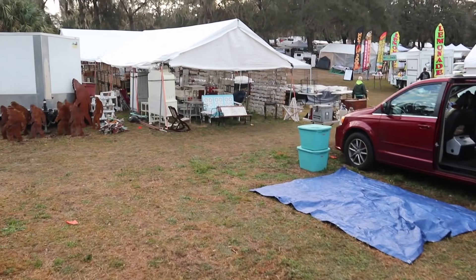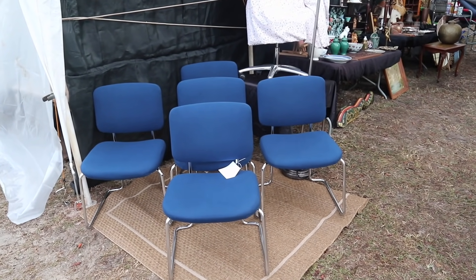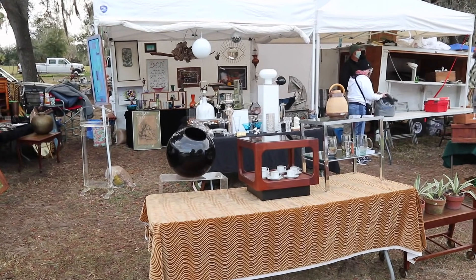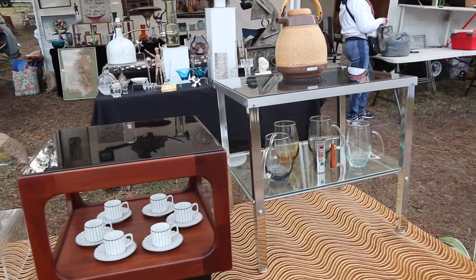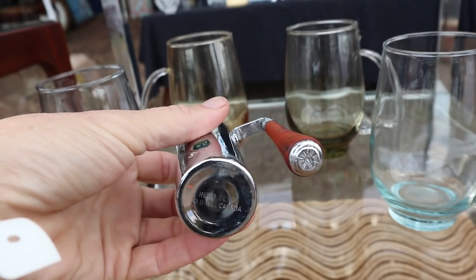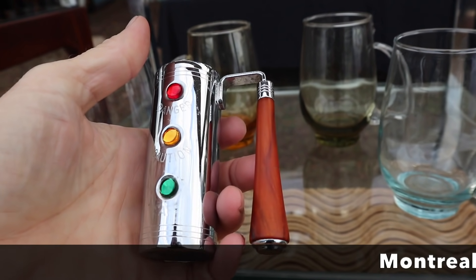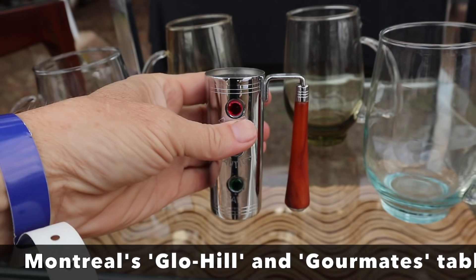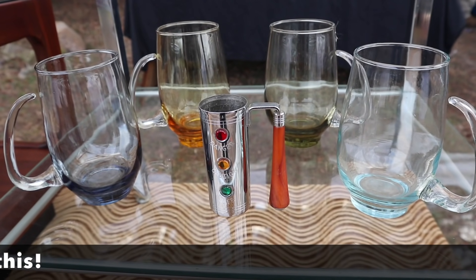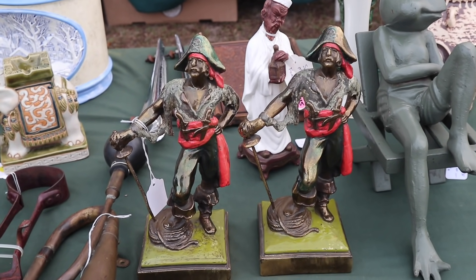Really where I'm headed is to see a friend of mine who said he brought some little stuff for me — I was so busy yesterday I didn't get to see him. This dealer always brings some fun modernism and I love the way they set up the booth — even though they're outdoors it definitely gives the feeling of being in a modernist shop. I like this guy — that might be a Bakelite handle. Glow Hill of Canada — I didn't know Glow Hill did this, I've never seen anything with jewels. I recognized the handle — everything they did had Bakelite, either butterscotch or cherry Bakelite handles. And look at these really great painted Paul Herzl bookends with the pirates — they are really something.